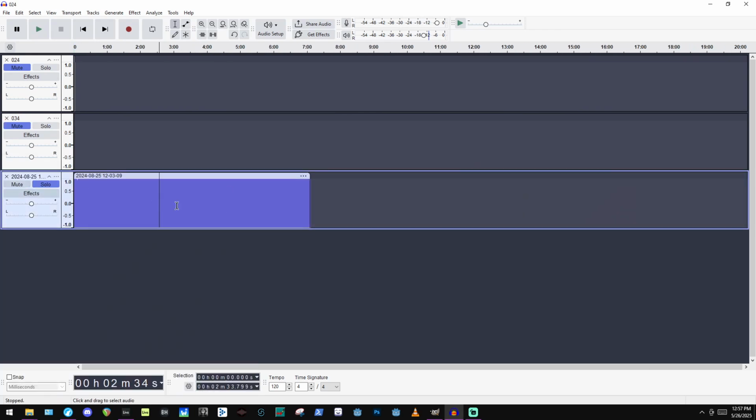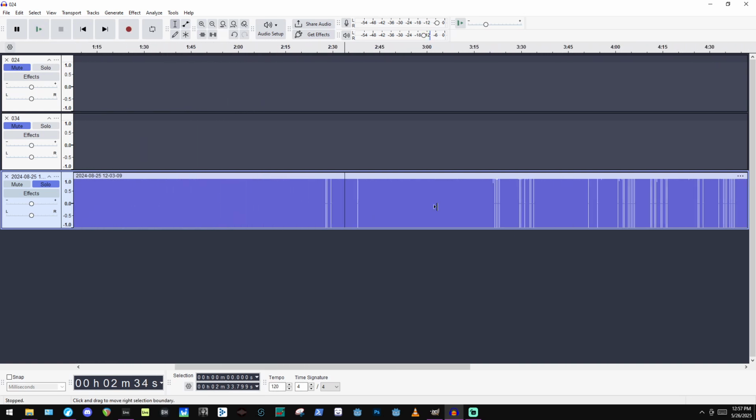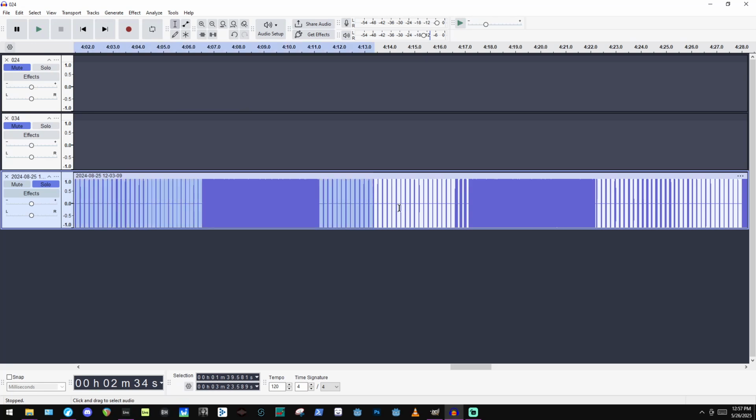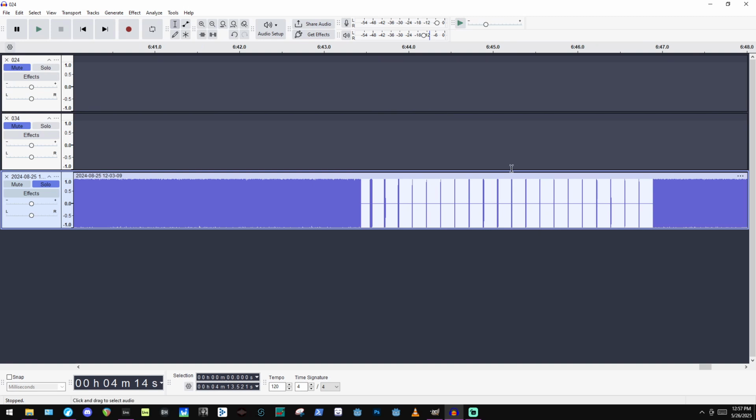Yeah, this one's 7 minutes. And it's pretty much just noise. You can still find cool little things here and there in things that are otherwise just noise, though, so it's worth looking through the waveform for anything that looks interesting.